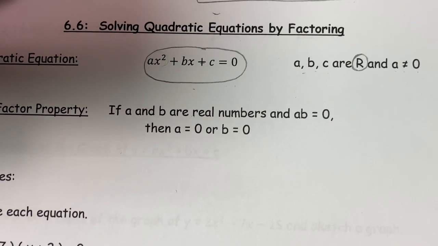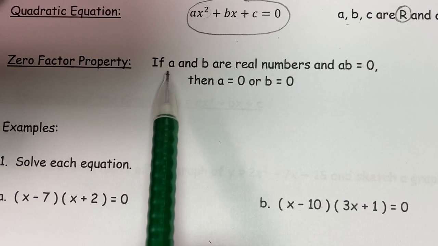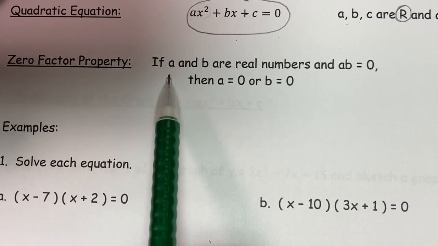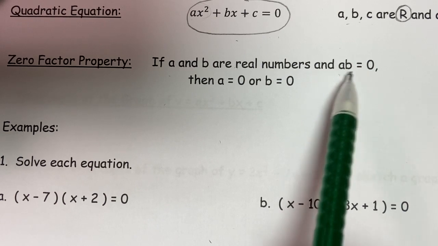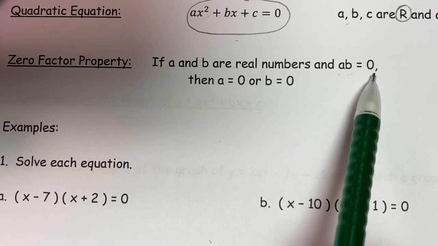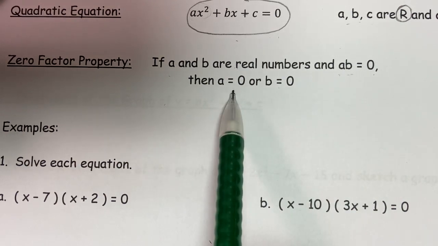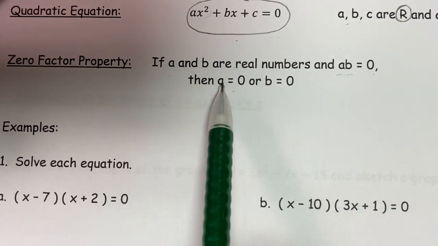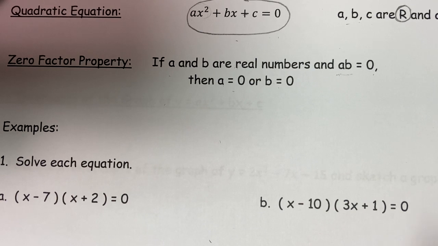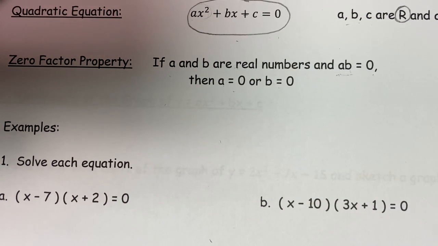So, to solve quadratic equations by factoring, we have to use what we call the zero factor property. And it's very simple, the zero factor property. It says, basically, if I have two things and I'm multiplying them together and I'm getting 0 as an answer, then one of them has to be 0. That's the only way to get 0 when you're multiplying for an answer. One of them has to be 0. So one of the factors, these are the factors, would have to be 0.